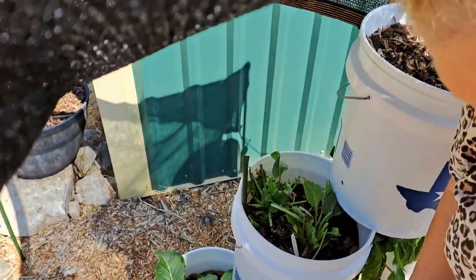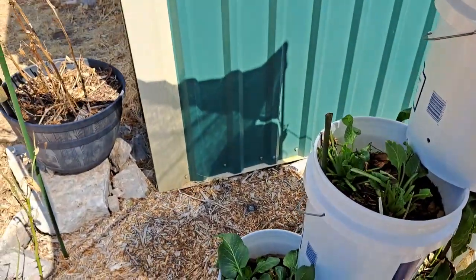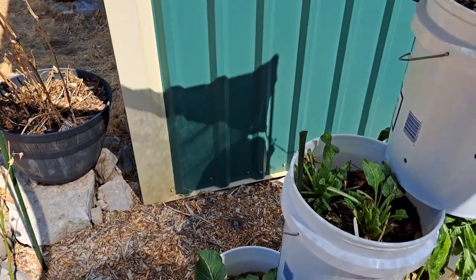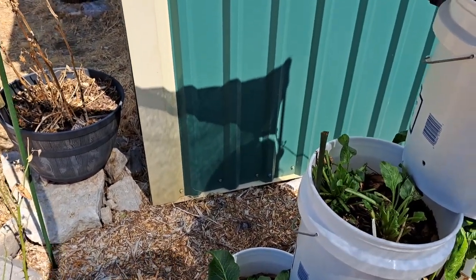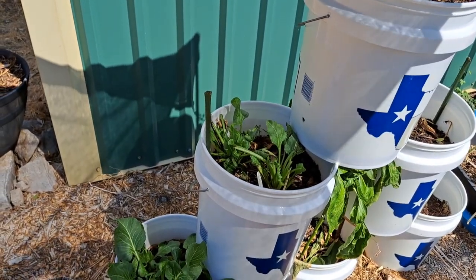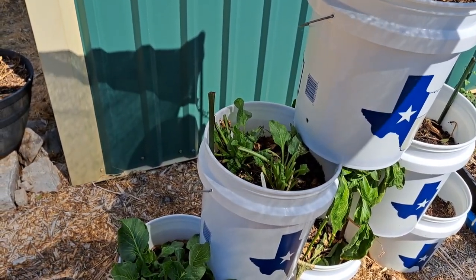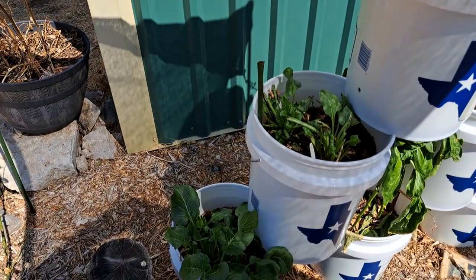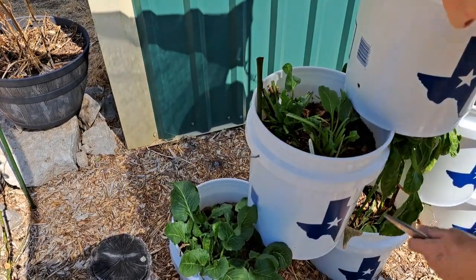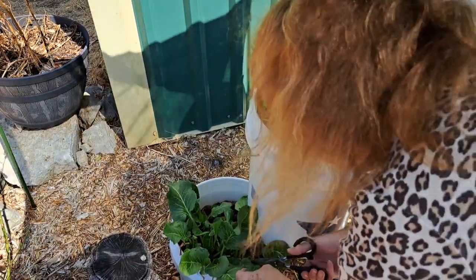Don't know what I'm showing you. Oh, let's see. Can't see here what I'm showing you. Maybe you can see it. Going down here to these.